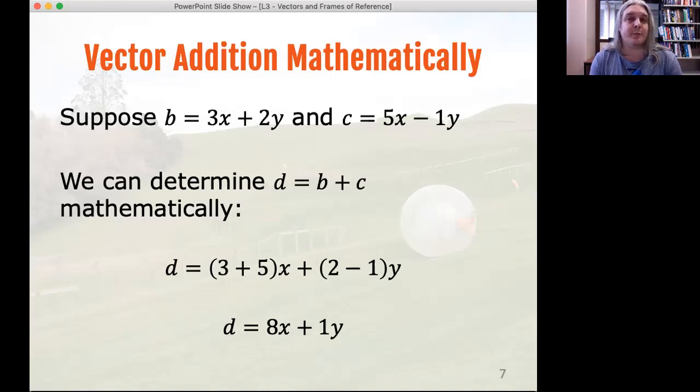So that means if d is b plus c, then the x component of d is just the x components of b and c added together. So 3x from b and 5x from c is equal to 8x for d, and that's the x component of d. Same thing for the y components, 2y from b minus 1y from c, add those together, we're left with 1y, which gives us the y component of d, and that's all we have to do. That is vector addition. Sometimes you want to do it graphically, not mathematically, and it's a very good recommendation to sketch it. Even if you don't do it perfectly to scale, doing it graphically as just a rough sketch can be a useful check to make sure you've done that mathematical addition correctly as well.